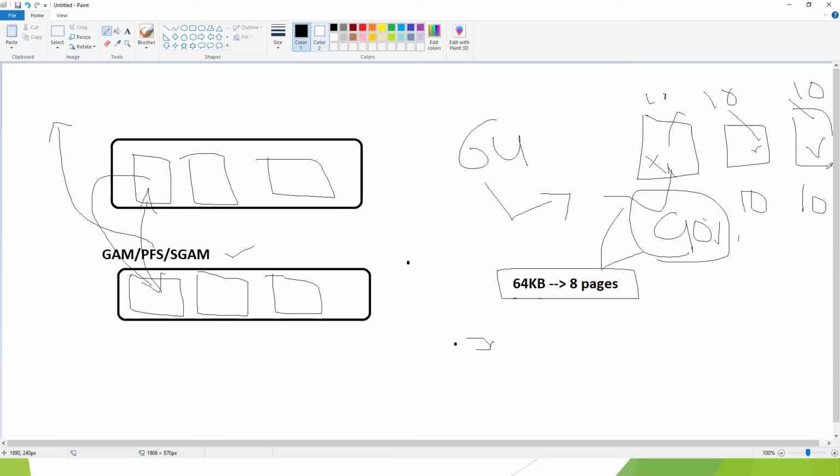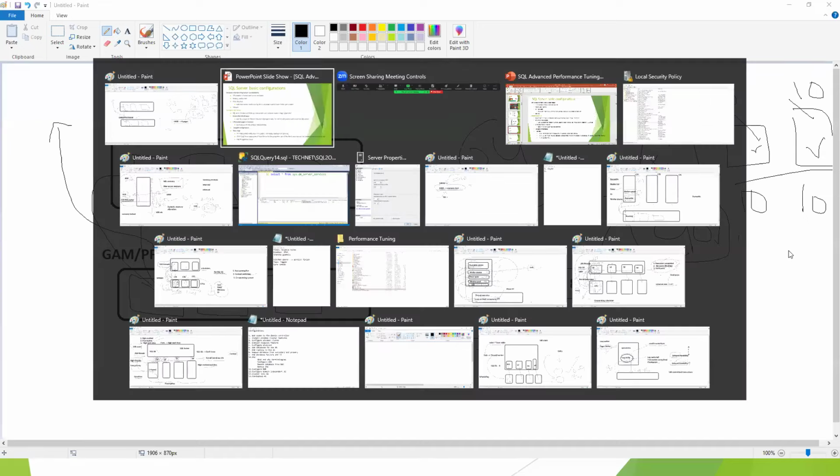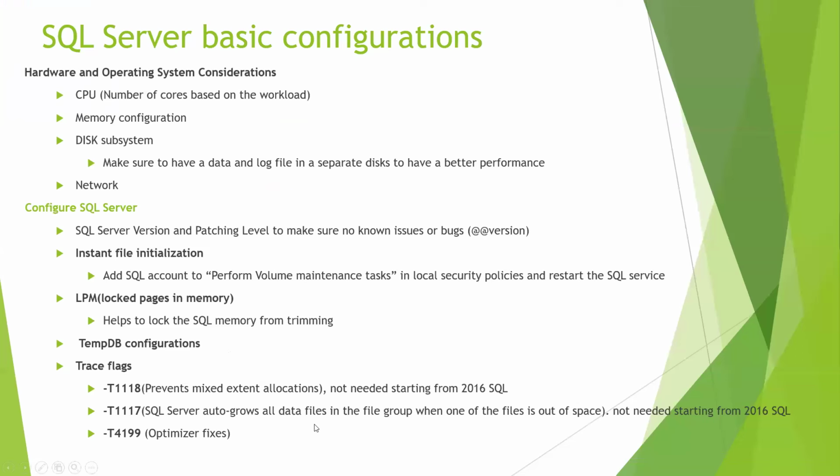For that reason, when auto growth is enabled, SQL Server makes sure that all the files grow at the same pace, with the same size increment, based on the auto growth setting that we enable.